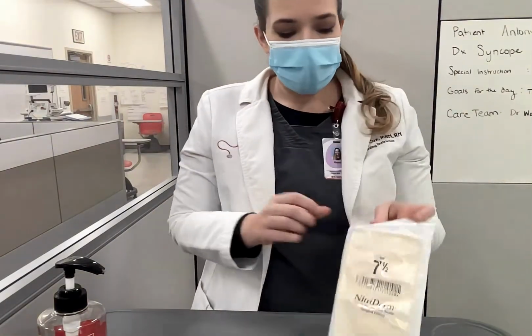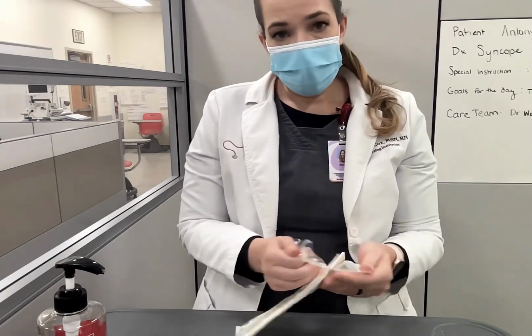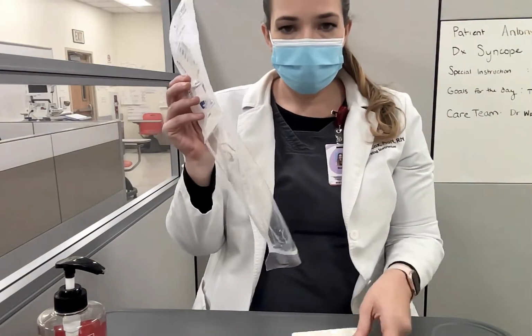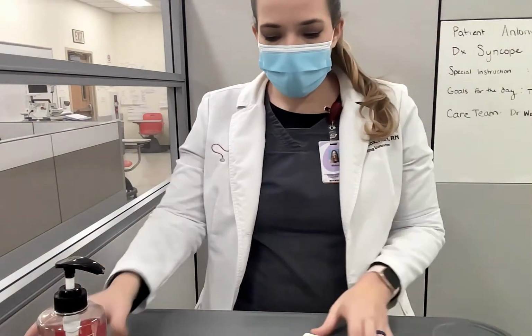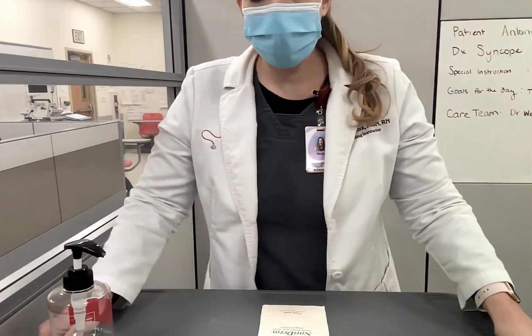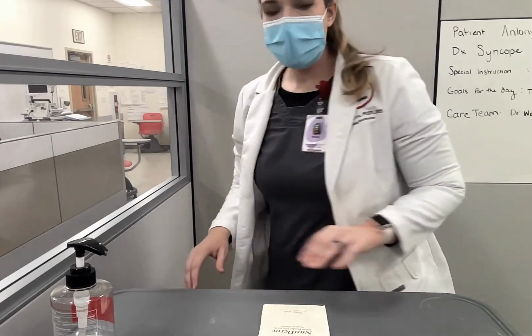I'm inspecting the package, opening it. If I see condensation in there, throw it away. If there's mold growing in a corner, throw it away, and that's very weird. Take your empty package, set it away. Have a clear space for you to do this. As you saw, I had to adjust the table to your height, your waist, or above.